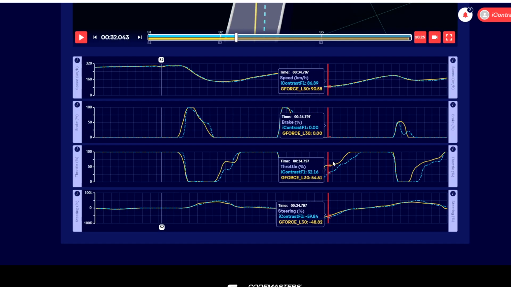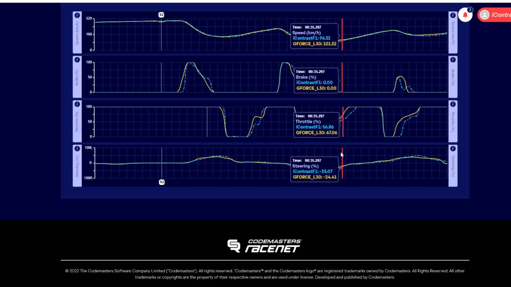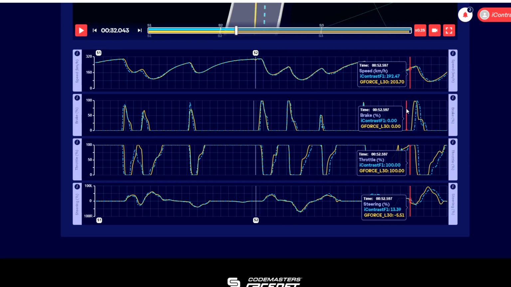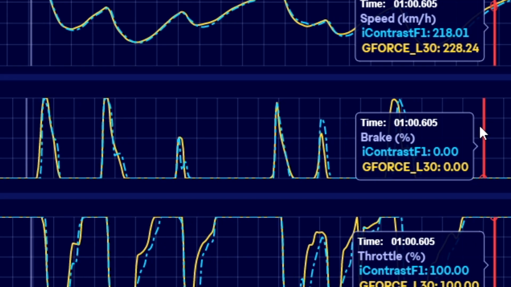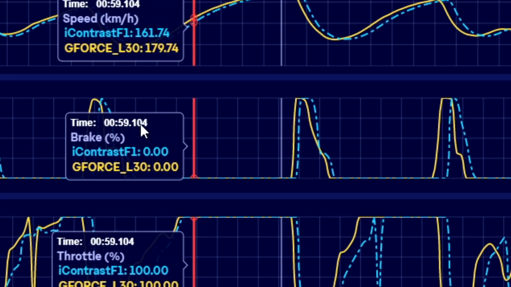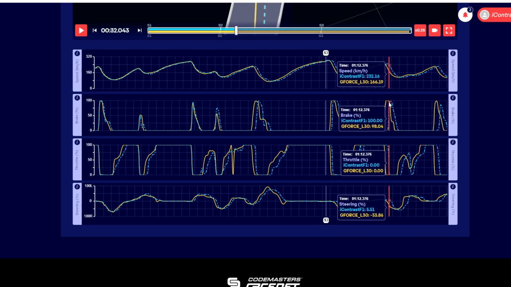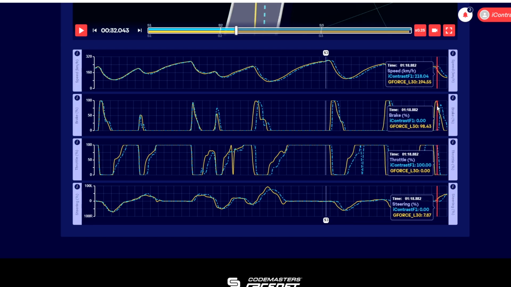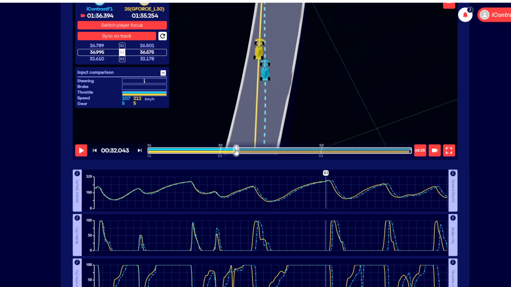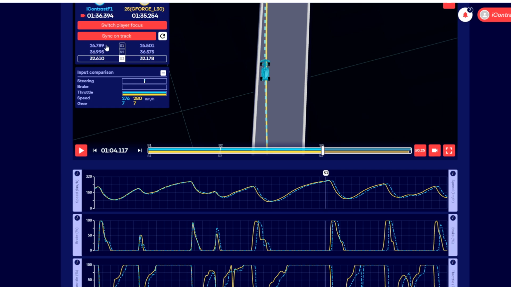Now, instead of doing a breakdown analysis on every corner, I wanted to get an overarching theme as to why I'm losing time so I can rectify it as quick as possible. And when I zoom out, you can clearly see that Leo is using 100% of the brake way more often than I am, and I'm trailing off way earlier. So it means that I need to use the brakes a lot more and hold on to 100% brake pressure for a longer duration of time before I trail off and then pick up the throttle. This is largely a confidence thing related to the brakes and trying not to lock up and pick the correct brake marker. So in practice, I should be focusing on getting the car stopped more by using 100% brake pressure.